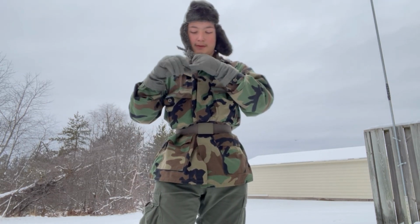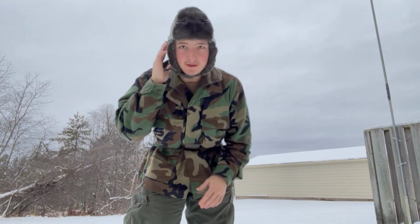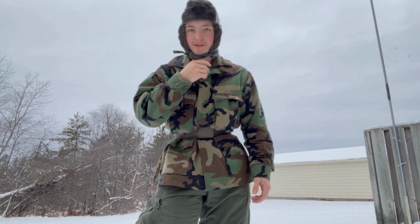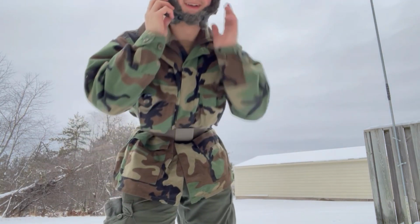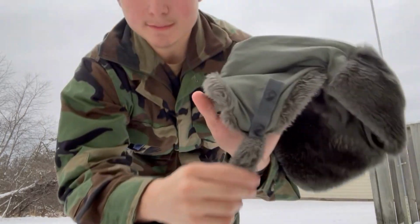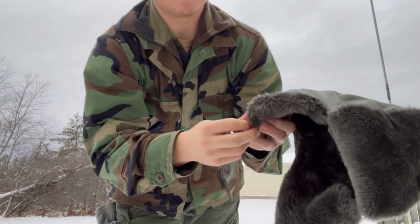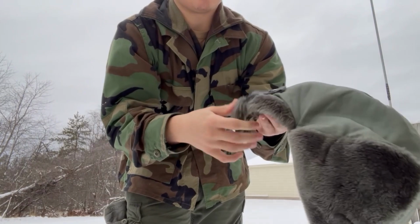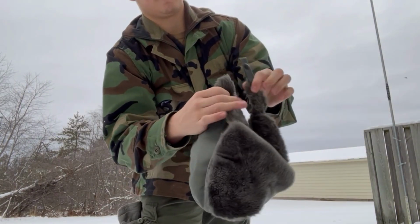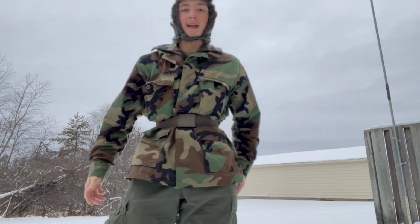There's this little fur chin strap here, and you can get it on the other side. You have these two buttons on each side, and you can adjust it so you can get these ear flaps down. And you have this chin strap here, so you don't get windburn. You can tighten it on the lightest side like I just did, or you can get it all the way up here and get it really tight and look like this, which is not great. The little chin strap is detachable, and you just put it on whatever setting you want with these two buttons on each side. If you want it on the right, you can put it on the right. If you want it on the left, you can put it on the left, no problem. I have it on the right just because I'm right-handed, so it's a bit better that way.